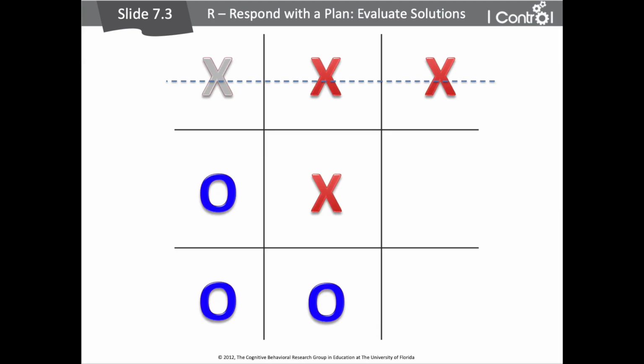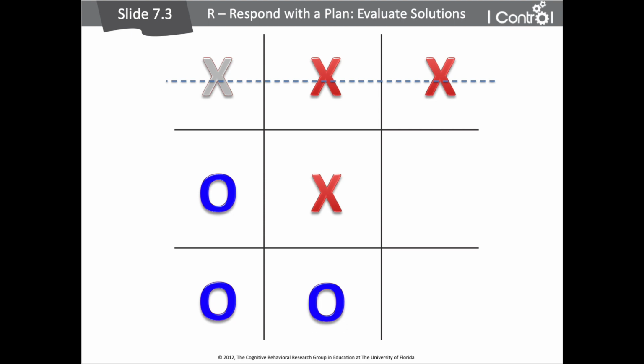Let's think about the game of tic-tac-toe. When you play the game, you have to think of different solutions for each match because you usually play the same person multiple times. This slide shows an example of my game where I was the X. My problem was that my opponent blocked me from getting 3 in a row down the middle column, but my goal was to win the game. I have multiple options, but had to decide which was best.